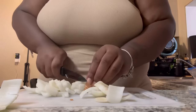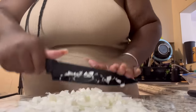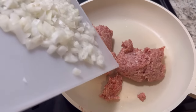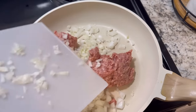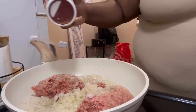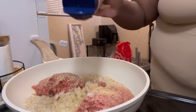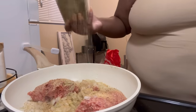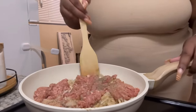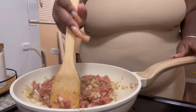All right, y'all, so it's voiceover T here, and like I said, we're gonna go in and just dice up an onion. This part is optional. You guys do not have to add the onion. Normally, if I'm just making the rice, I would dice up an onion and some peppers, but since we're making stuffed peppers, I didn't dice up any peppers at all. I just did the onion, and then once you have diced up your onion, you're gonna add that into the pot with your ground meat, and you're gonna season with some black pepper, some onion powder, some Creole seasoning, some garlic powder, some seasoning salt, and some complete seasoning. Gotta have the complete. And then you're just gonna chop that up and combine that until it is to your liking. And you're gonna just let that simmer on the stove until it's about done.